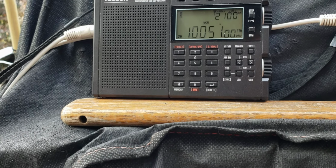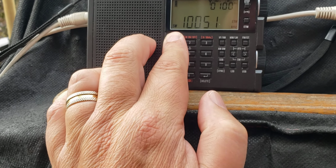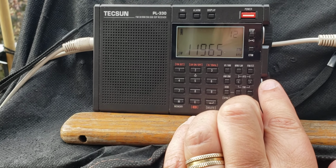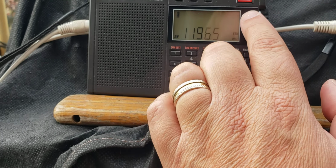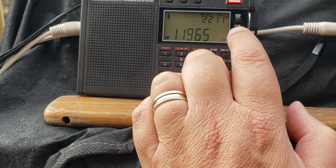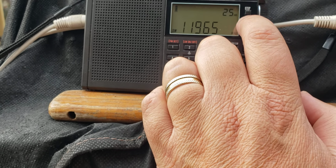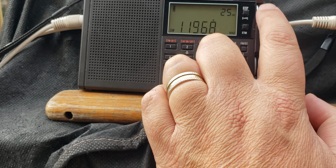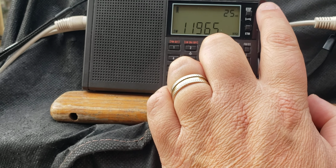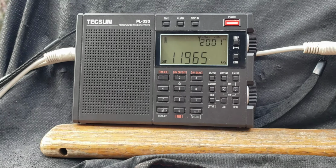If you are in AM mode, so if I go to an AM signal, for example, I'm going to go and tune African Pathways here on 965. If I tune here, now that step button, what it does, oops, here I'm on AM mode, so that step button will simply change from 1 kilohertz steps to 5 kilohertz steps. So you tune 1 or 5 kilohertz in AM mode.